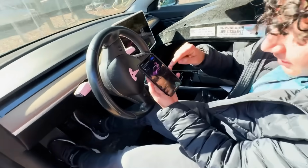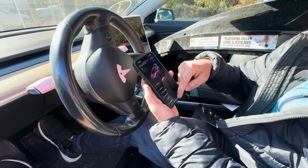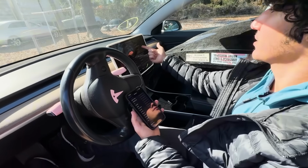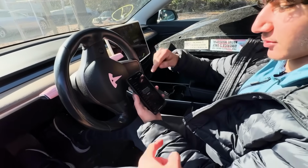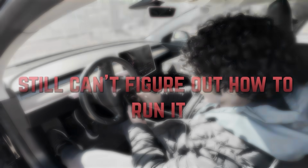We updated the Tesla app. Enable Bluetooth to use your phone as a key. My Bluetooth is on though, bro. Okay, here, Bilal. Connect. Okay, pair. Are you connected?